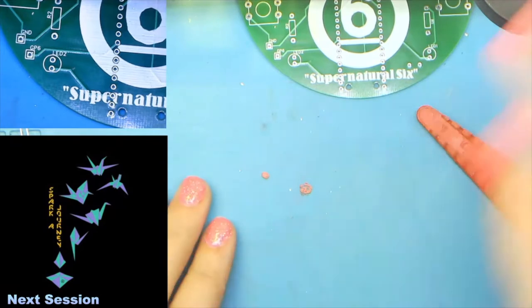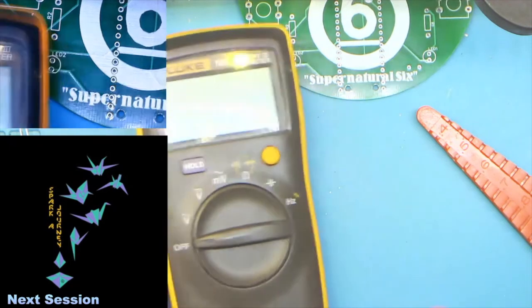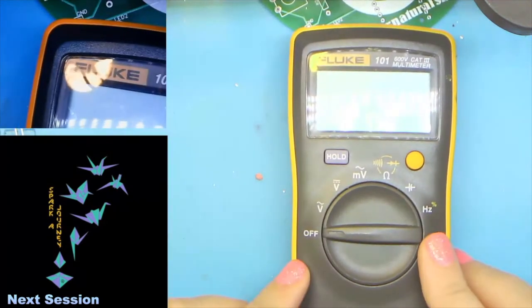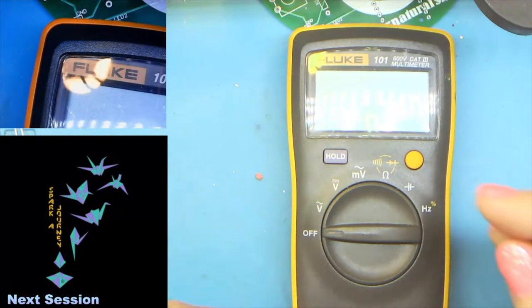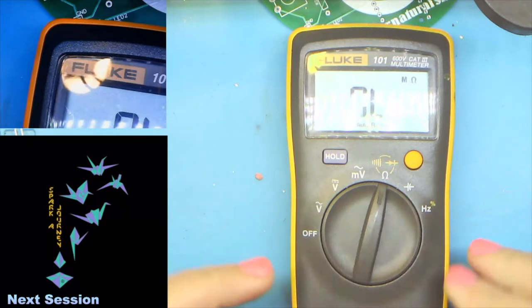And then finally, the last tool, this is entirely optional, but it's a really good idea eventually to get one of these. And that is our friend, the multimeter. Let's see if I can get her in frame here. That'll work. This is a Fluke 101. You don't need to go this expensive. A $10, $15 model is just fine. I just decided to spend some of my stimulus money and treat myself.